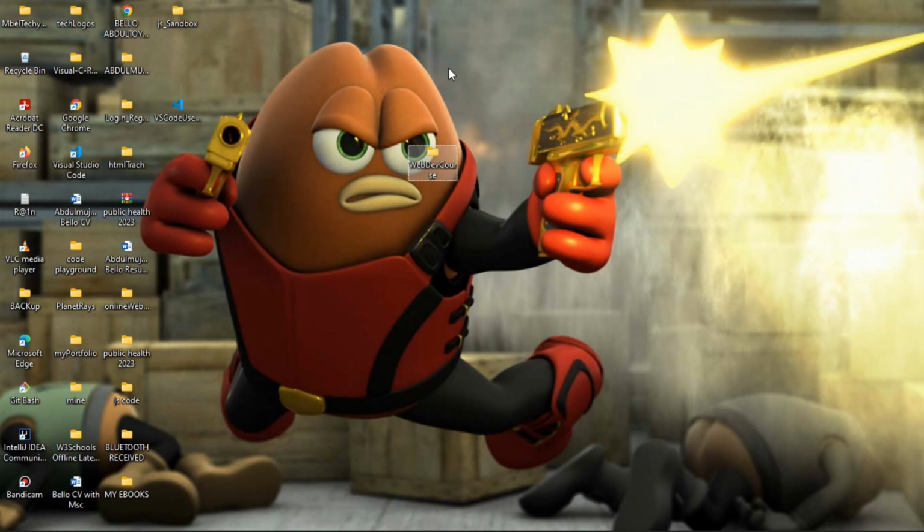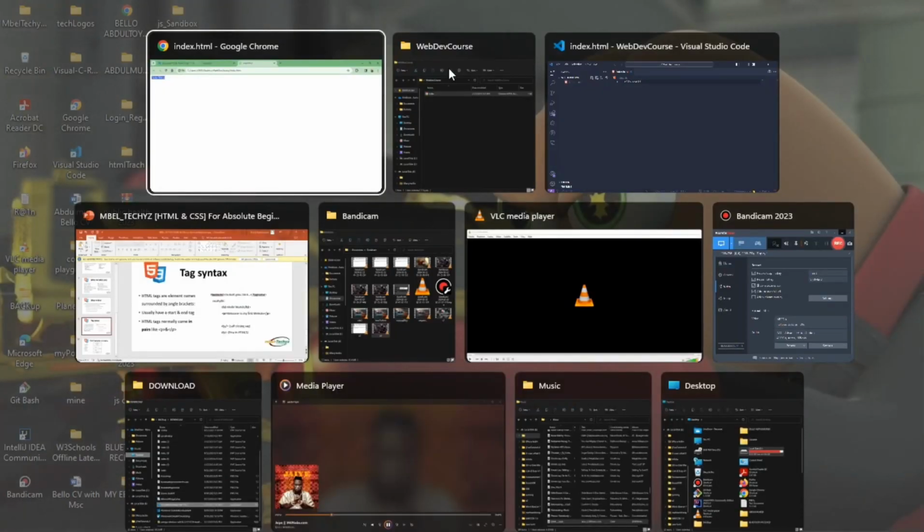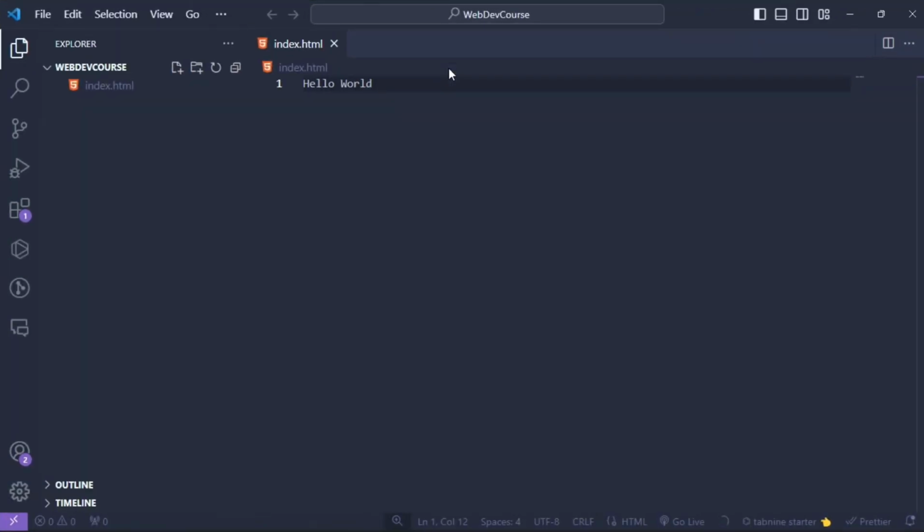The third way to view this code is to implement it using live server. Live server is an extension in our VS Code that helps us to automatically reload our page without doing control R all the time. With the help of live server, we can open our file directly from our VS Code.